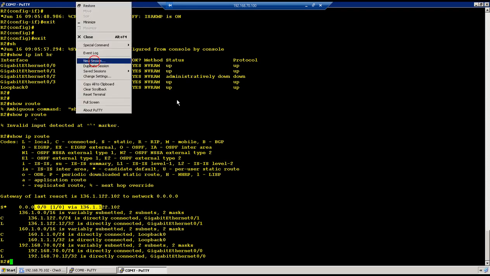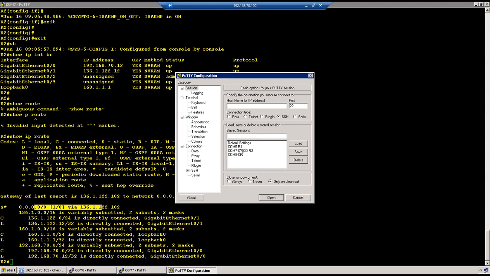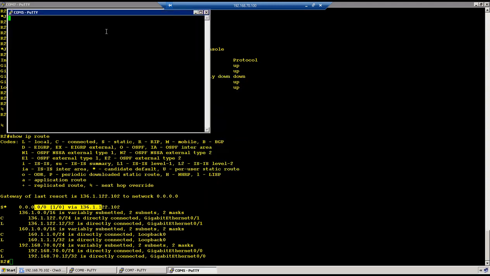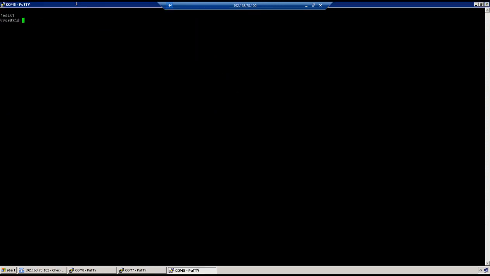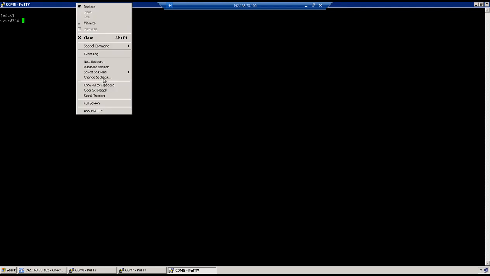Now go to R1. Here is R1. Let me change the font settings.